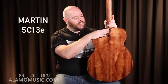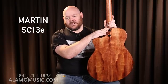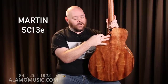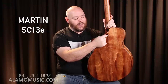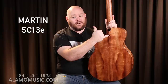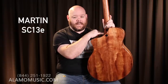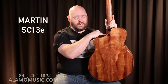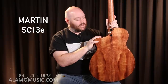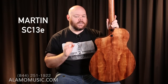But this is the Shure Align dovetail neck system that is new to this model. So you're going to notice on the back two areas for the neck to attach. Now this is really just a decorative grommet that protects the finish and allows a socket, or really an Allen wrench, to pass through here and get to the bolt that's lower here on the heel of the neck. And then you have this higher bolt that's right here as well. Both of these help to secure the neck in place on a linear dovetail neck joint.